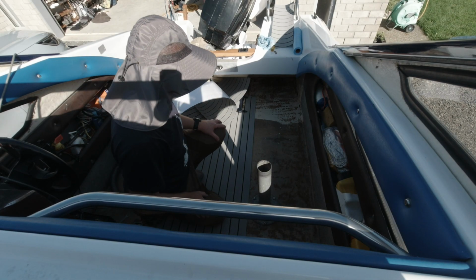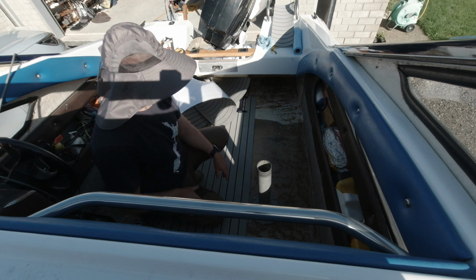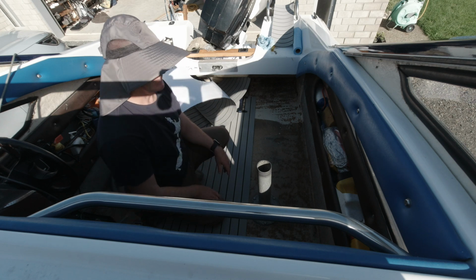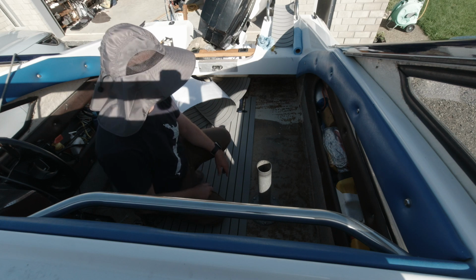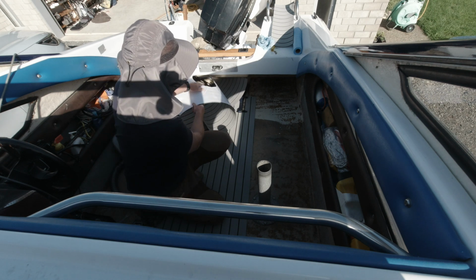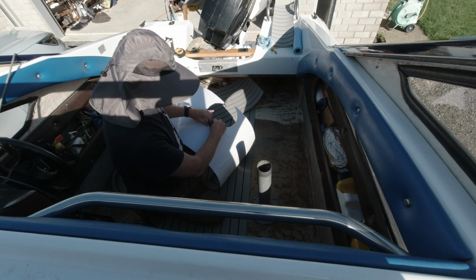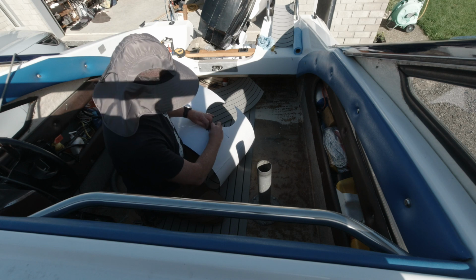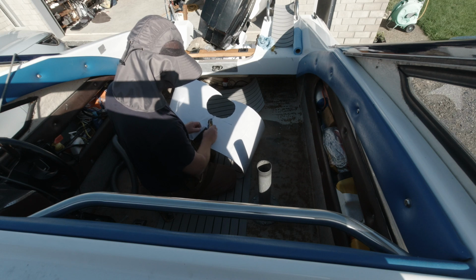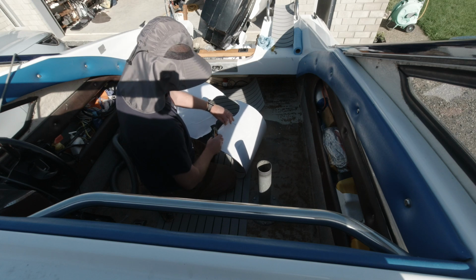Okay. I've prepped this area here and I've got it nice and clean. I've actually cleaned that three times now, done all my measurements, done my cutting. Feel a bit more confident having the camera on for this part here. Please excuse this big floppy hat, but with my bald head, it needs to be protected from sun. So, I've made a cut to go around the pedestal. I was hoping this is going to be easier by splitting this down the centre, starting over the pedestal.